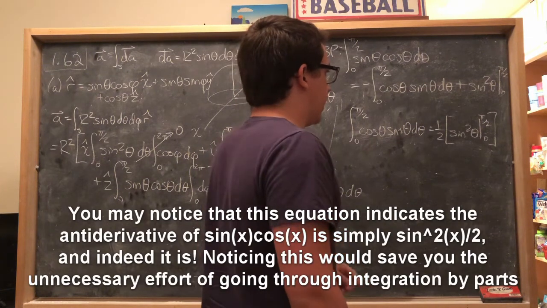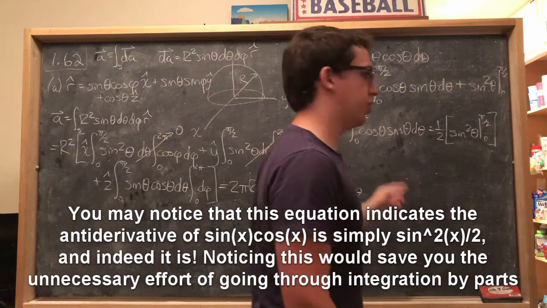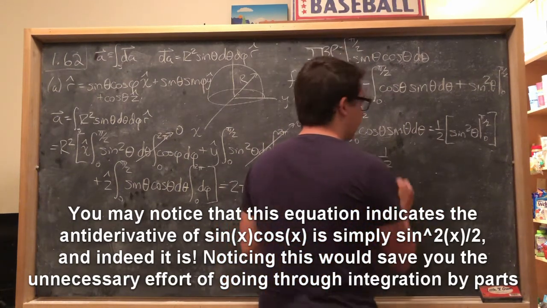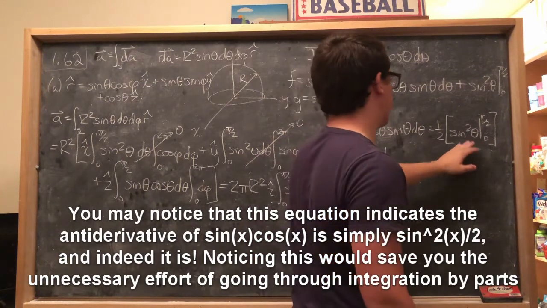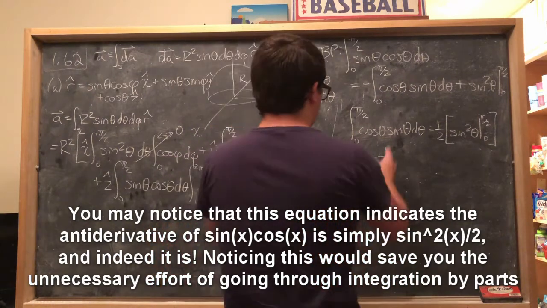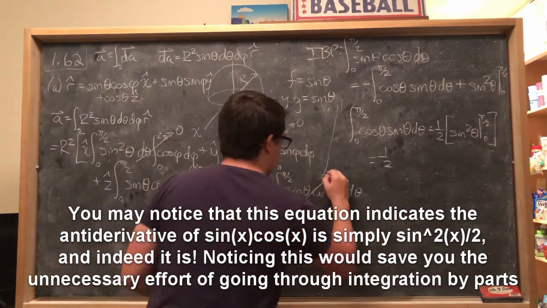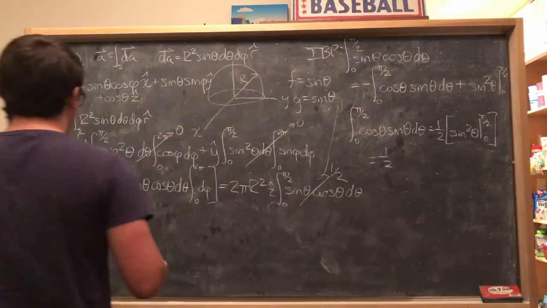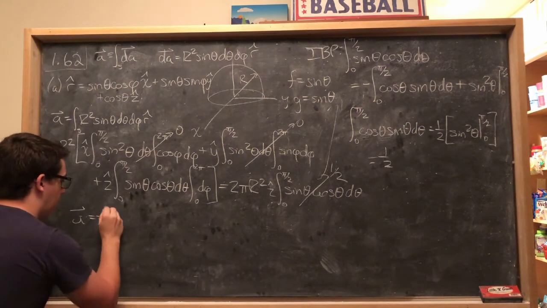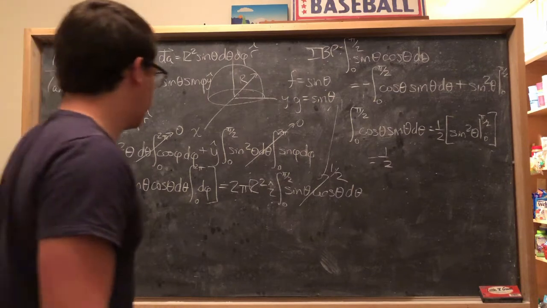And so sine of pi over 2 would just be 1. We square that 1, then we get 1/2, and then sine of 0 is of course 0, so it's just 1/2 minus 0, 1/2. So our integral is 1/2, which means we can go back here, say this is 1/2, and thus our vector area A for the hemisphere is pi r squared, pointing in the z hat direction.